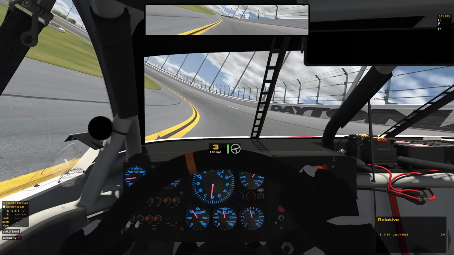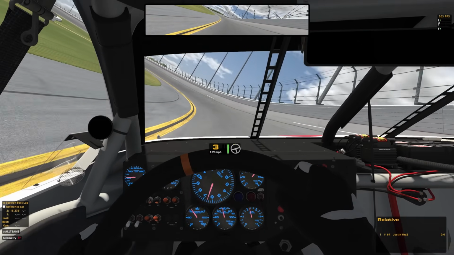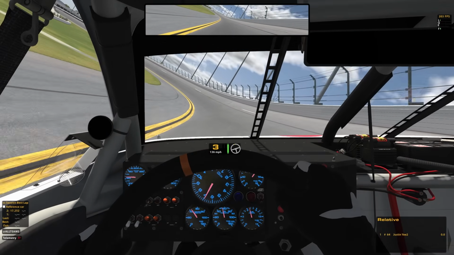Well, some people actually like having their steering wheels offset to the left a little bit on the straightaways, because when they make corrections to the right in the corners, they never have to cross back over the center. A lot of people do that, and it's a pretty interesting idea, but for me personally, I don't have much of a problem turning back to the right in the center of the corner, because that's just what I'm used to, so I'm perfectly fine with the steering wheel being straight.